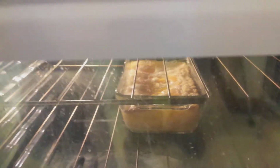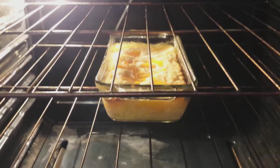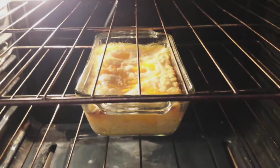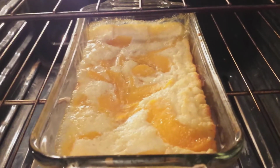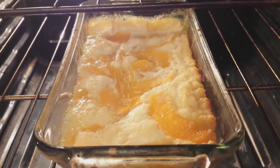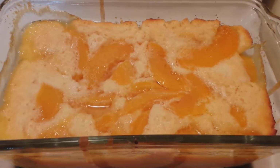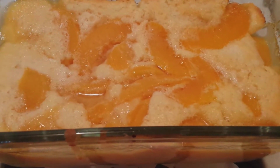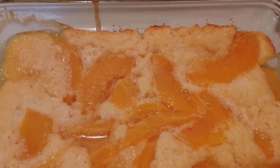When it's done, it should look like this: golden brown around the edges. Your oven might be different than mine, so it's important to know what it should look like when it's ready to come out. Although you should let your cobbler cool for at least 5 to 10 minutes before serving it, it's definitely better warm, so don't let it get to room temperature like a pie.